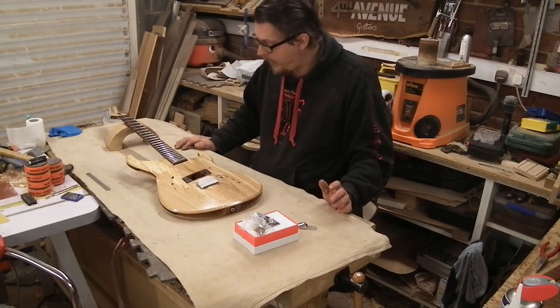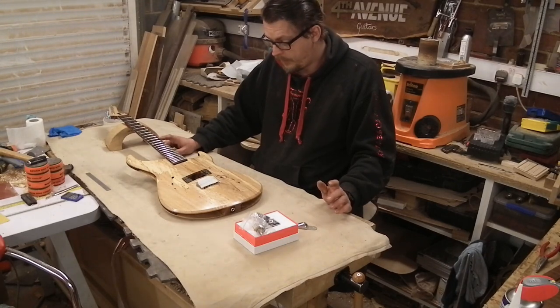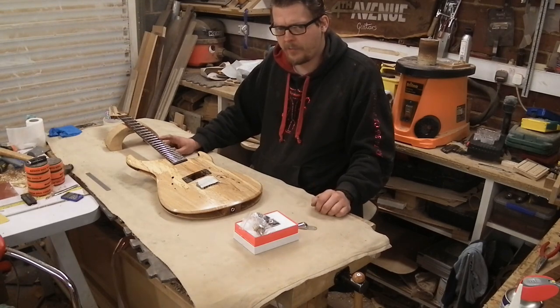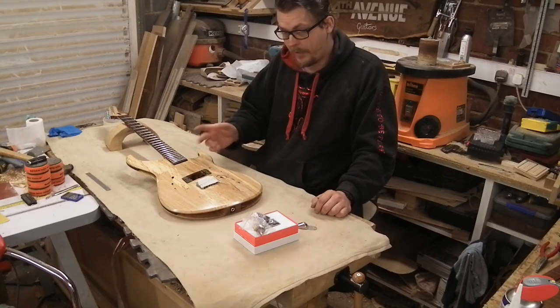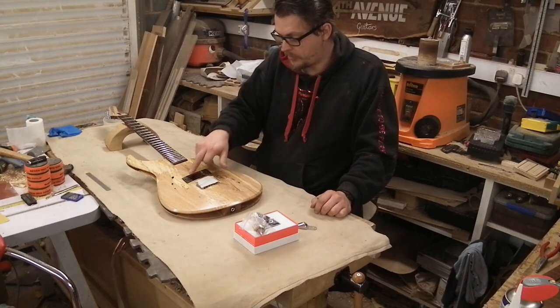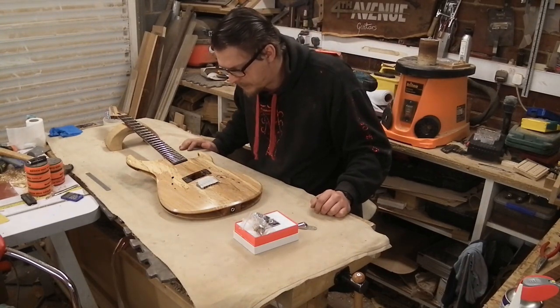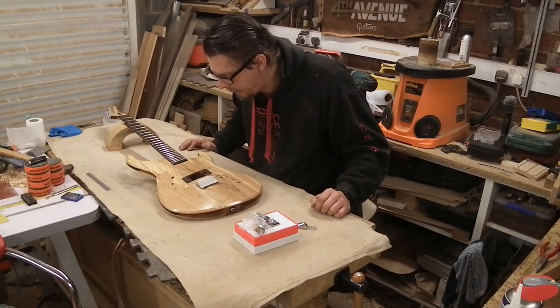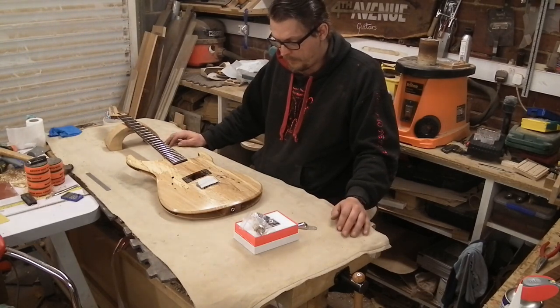Now, initially I was going to make them out of ebony to match the fretboard, but I don't have a piece big enough. I do, however, have some very heavily flamed roasted maple, which I've cut into blocks to make pickup covers with. This is some of the roasted maple which I did the test pieces out of, and I stained it black and sanded it and oiled it, and it looks perfect. So I'm going to take that approach and do the same thing with the ones that I make for this.